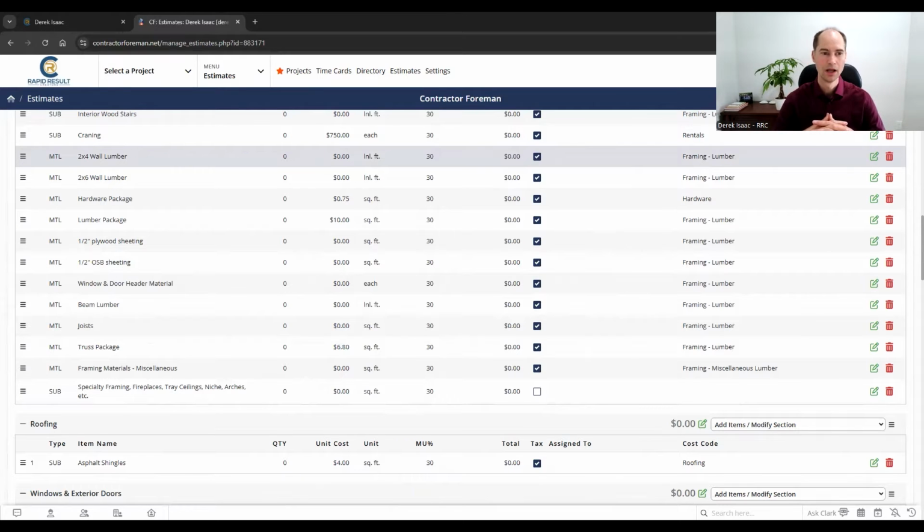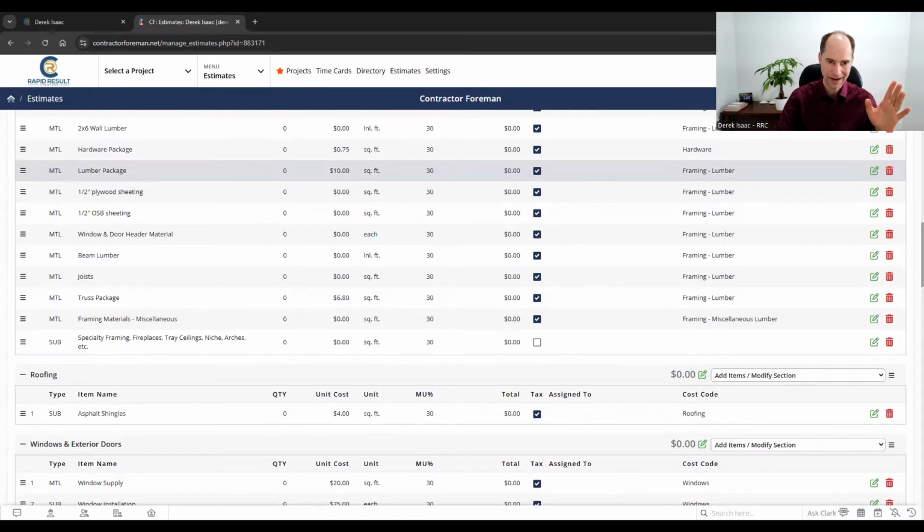I know people that do, where it's just like, we've got a 2,000 square foot home, charge, I don't know what it may be, X amount of dollars per square foot for the framing package, and that's their material pricing. That's a pretty rough type of pricing, especially when you've got highly custom, or tall walls and open floors and stairwells and different things like that. So I find it's a lot more accurate if you can do your 2x4 and 2x6 wall lumber.